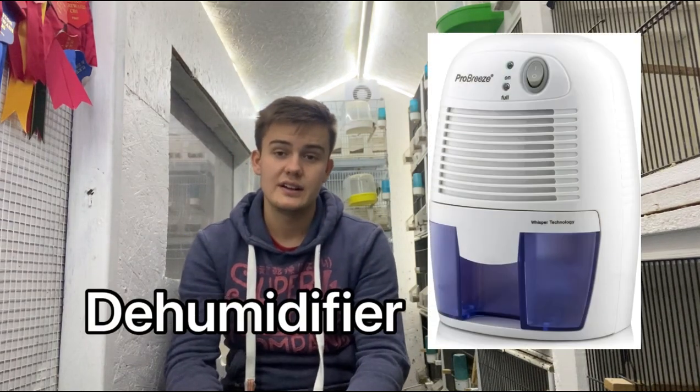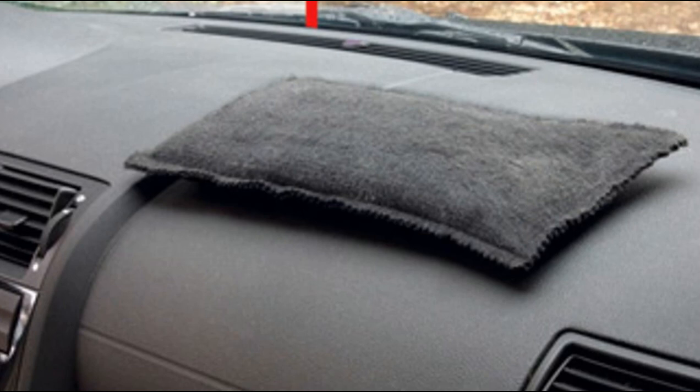Something else I have, and need to invest in again for this shed, is a dehumidifier. In my large finch shed I have a dehumidifier bag — it's a car heat dehumidifier — basically a bag of anhydrous salts, and what they do is take water and moisture out of the air. That means if you do get below freezing it keeps the frost out because there isn't anything to freeze in the air, making it less sharp on the birds, which is very important to avoid casualties from things that could be avoided.